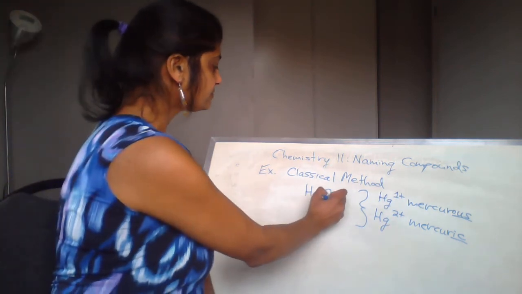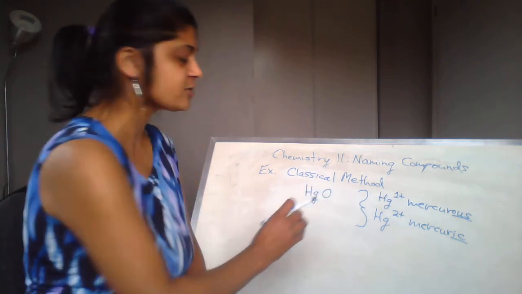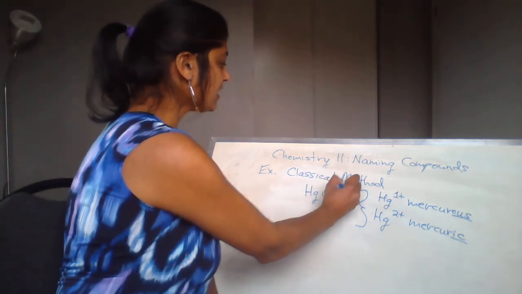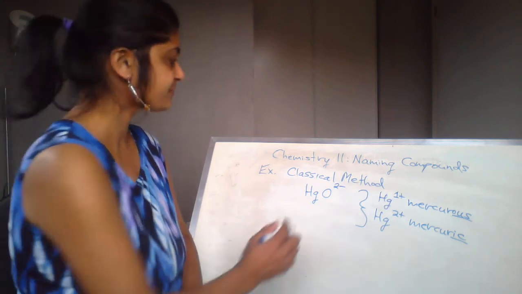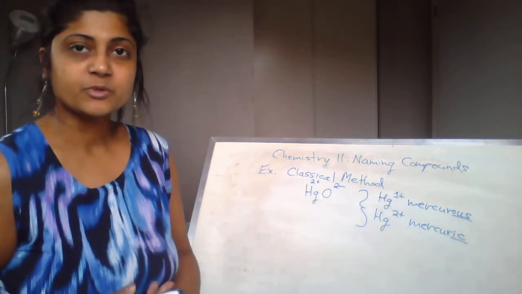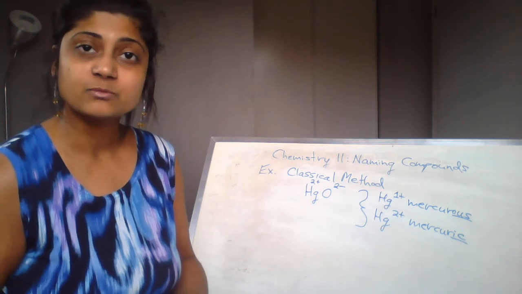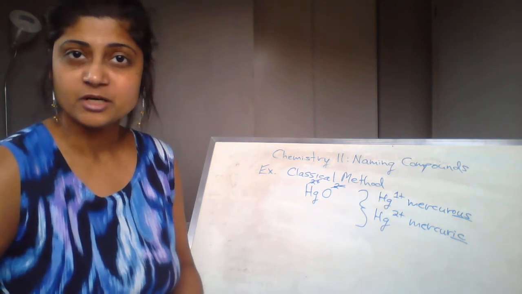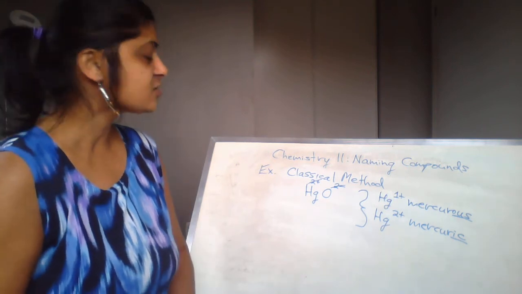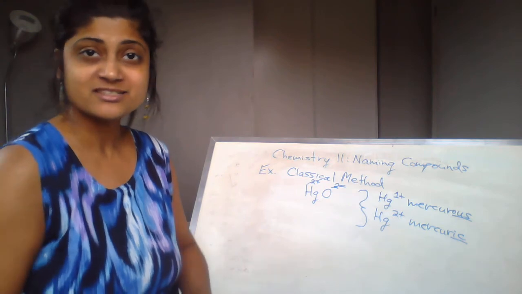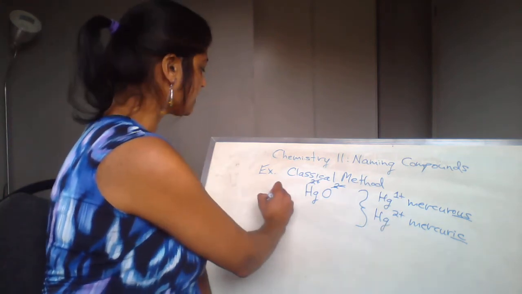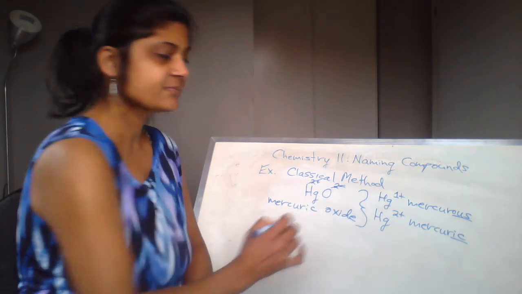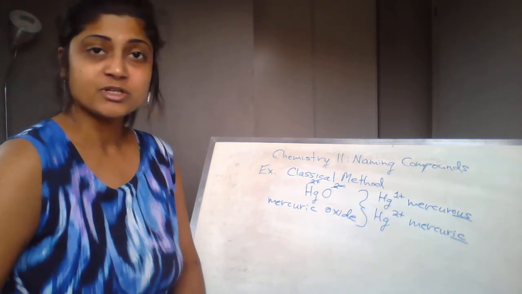Actually, we could just leave it as well. I'll show you both of the examples here. This is a good example. Even if you have HgO here, I know that the charge of oxygen is 2 minus. The charge on the mercury has to be 2 plus. That's why both of these numbers are canceling out, and there are no subscripts found on the bottom. So this is a really good example. The charge on the mercury in this example is 2 plus, and therefore we're going to name it mercuric oxide. It looks like this.